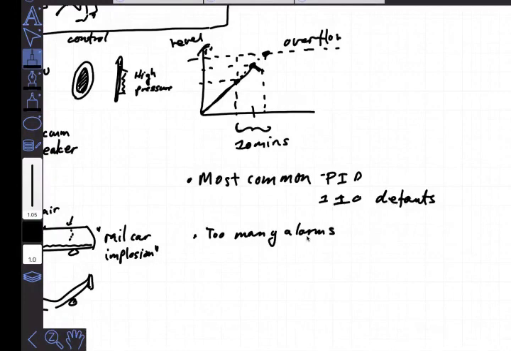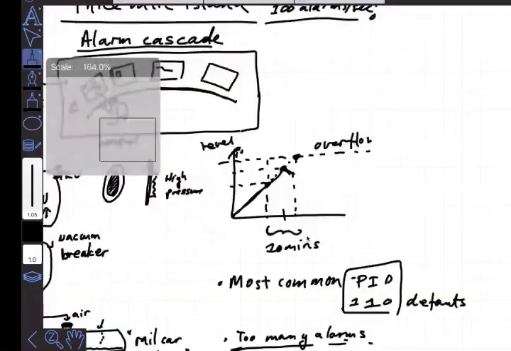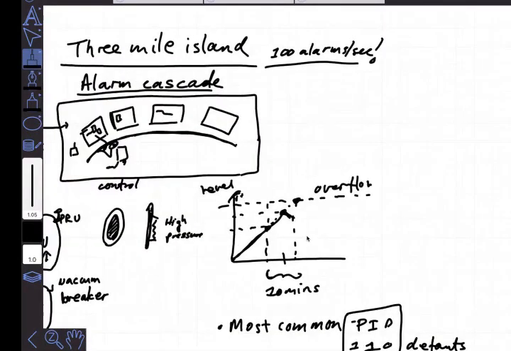Now, this explains why there's an industry stat that says something like 30% of PID controllers, if you turn them off, control gets better. And at the same time, we have too many alarms because they come in by default, but we have to have a meeting to take them off. And this ratcheting effect leads directly to alarm overload.